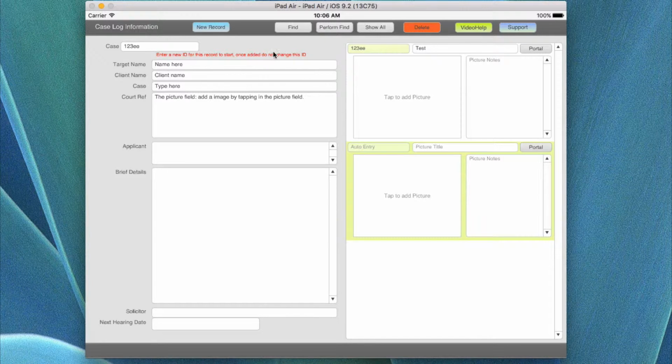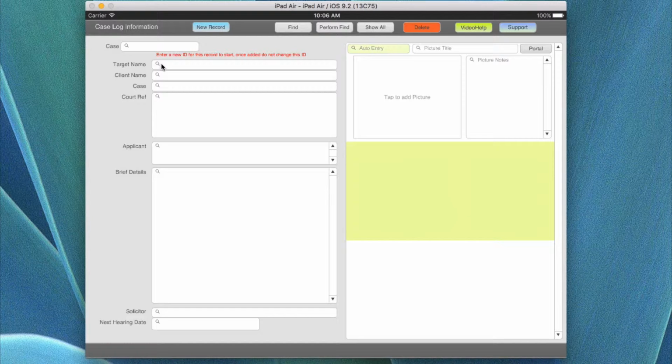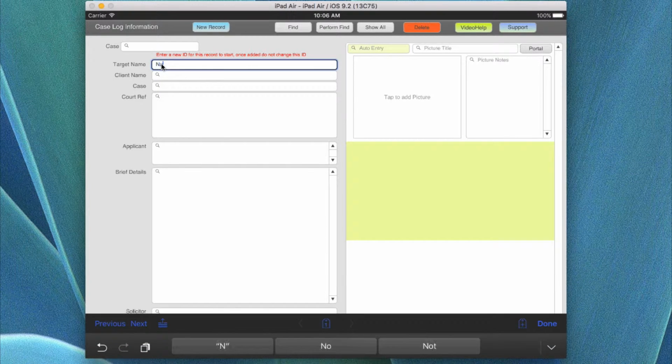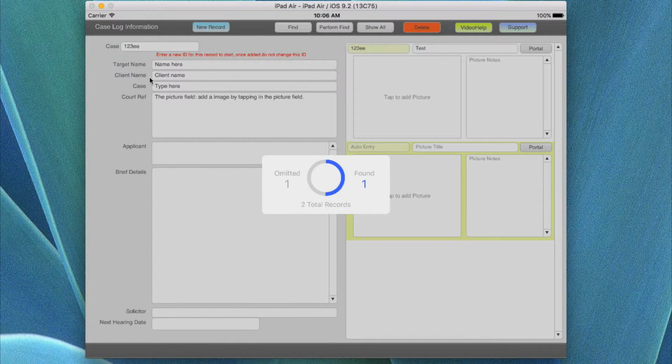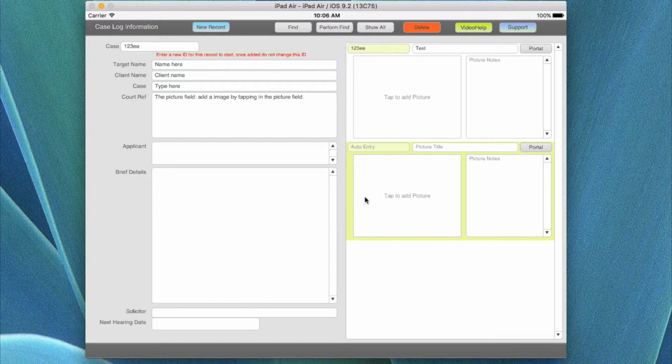Now I'm going to go back in and do a second find so you can see how you can do another find. I can go in and say name, and it doesn't have to be capitalized. I can say find. Let's go ahead and find that. And what it did is it found that specific record and identified in that little flash that there was one record in there.